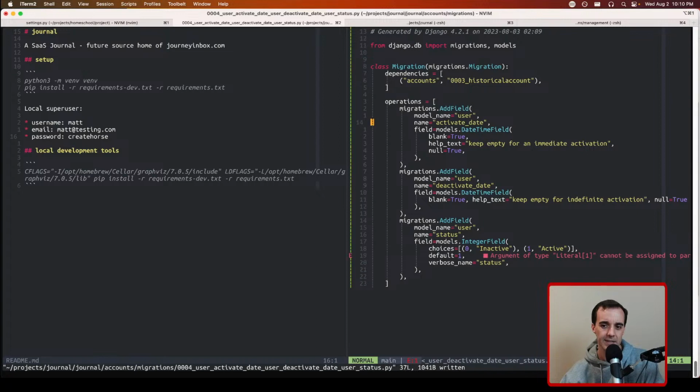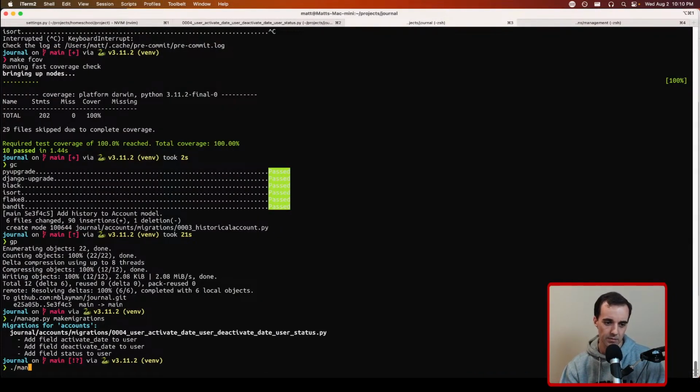So this is going to add the data as soon as it can. Effectively, if there were any existing user accounts, they would get the status added because it has a default value. You can see here the default value is 1, which is active, and it will set that. And my initial launch to Heroku won't have any of this data, so that should be fine. And we can test this out by running, well, let's do show migrations.